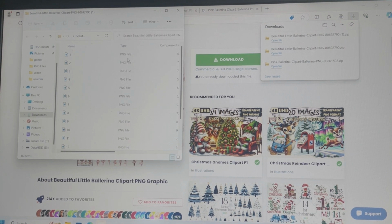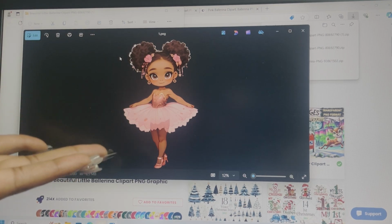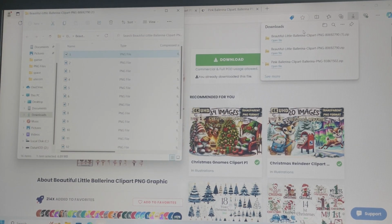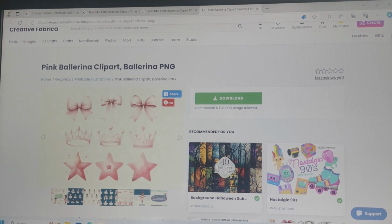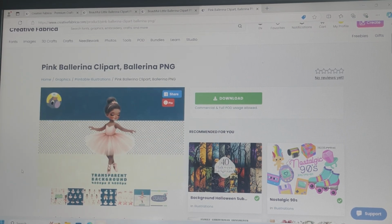As you can see, when we download, it comes up as PNGs, and if you just click on the PNG straight away, there's your ballet girl, and that is exactly how it's going to print out. I am going to save all of the girls, regardless of their skin tones, because I think they're so cute, and I can always make it for friends and family. There is also this one, which I thought was really pretty. I'm going to use the other images, but I'm still going to download this one because it has things like the crowns, which I just think is so pretty for a different occasion.